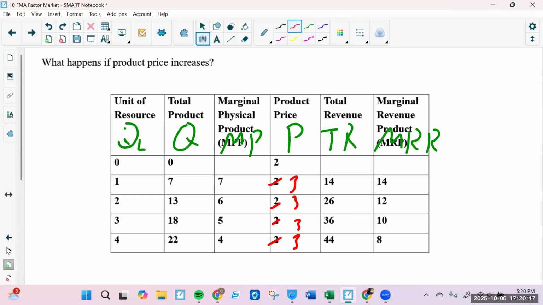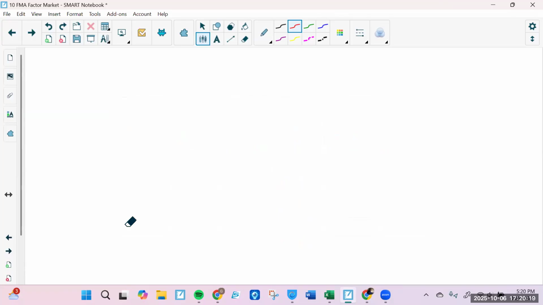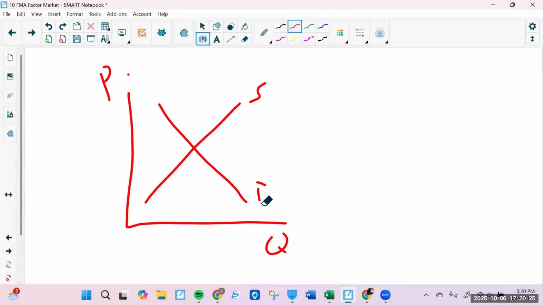Now, again, prices don't just change. Okay, so what would have happened to cause that price to change? Well, if this was the product market you would have had your supply and demand curve. And prior to this, this is the quantity that would have been out there. And this would have been the price of the product. And in fact, we said the price of the product is actually $2, right? So something's got to give to make the price of the product go up. Okay. What could that be?